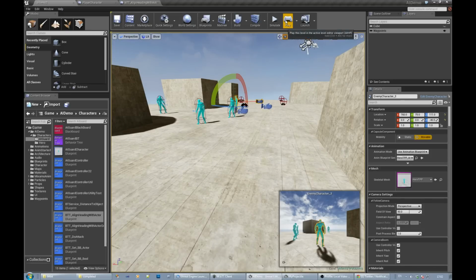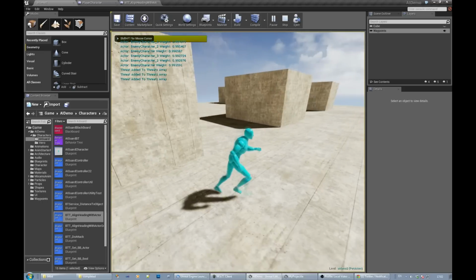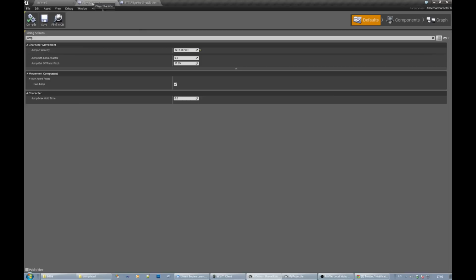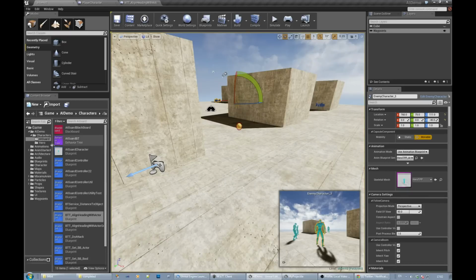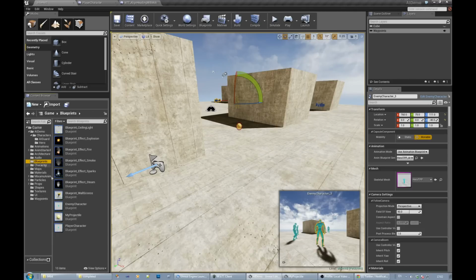So what we're going to do for this part of the tutorial, well, oh yeah, here's the other thing before we start that. Player character in the graph. What I've done is I've migrated the projectile from a first-person shooter starter template. The reason why I did that was because I wanted to be able to shoot something at the AI guy to test his threat detection selection stuff. And I thought it'd be nice to just shoot a projectile at him.